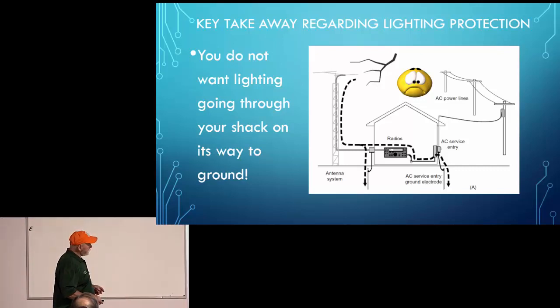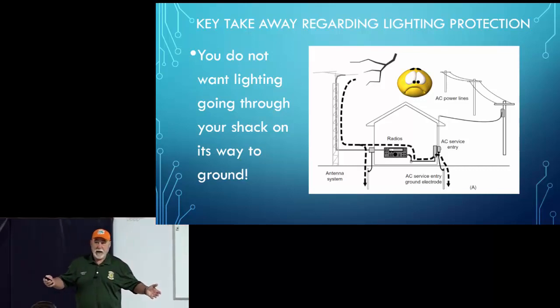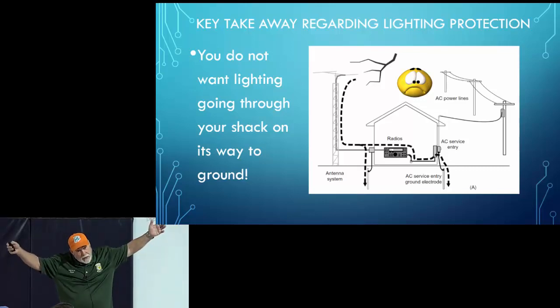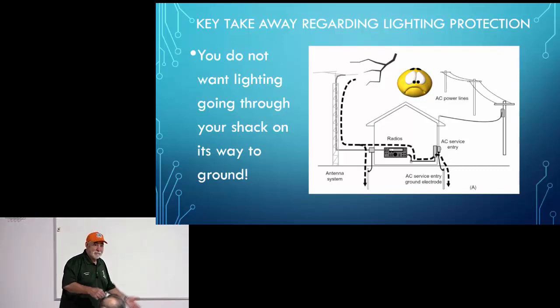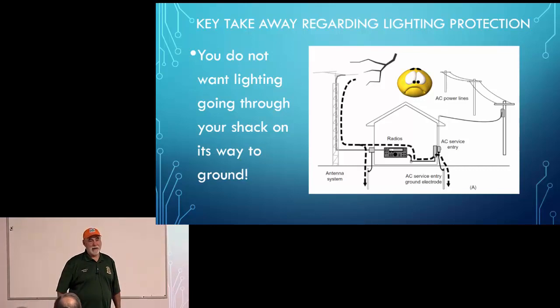So anyhow, those are, again, there are some things we have control over and some things we don't, and the property manager may not want us drilling holes in the patio. Okay. We do the best we can. We run that wire, we make sure it's a nice big heavy gauge wire, run it out to that ground rod, maybe put another ground rod in and bond them together and call that good, and that's fine. But if you want to do it according to the book, you drill a hole, pound the ground rod in, and connect to that.